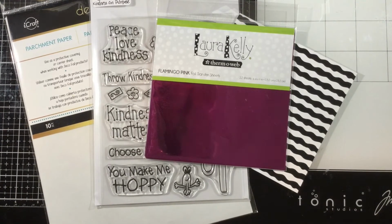I'm using some new products from the Laura Kelly release to create a fun little summer card. So I'm going to go ahead and get started with my foiling.